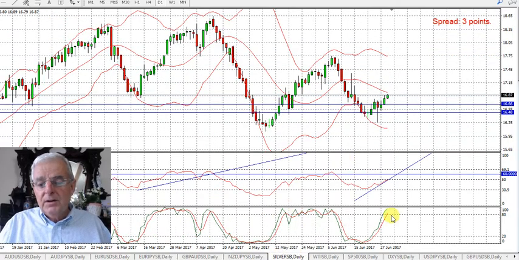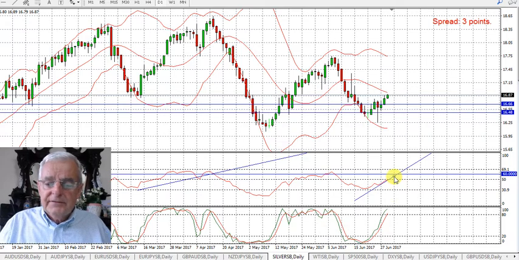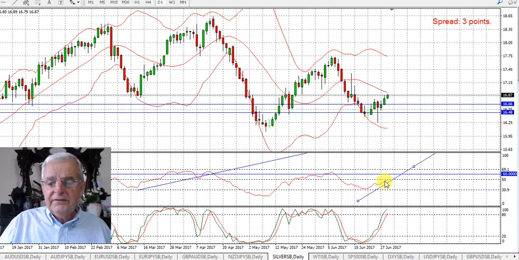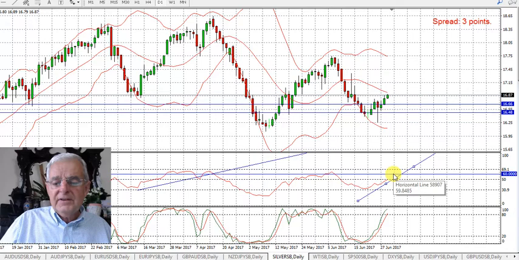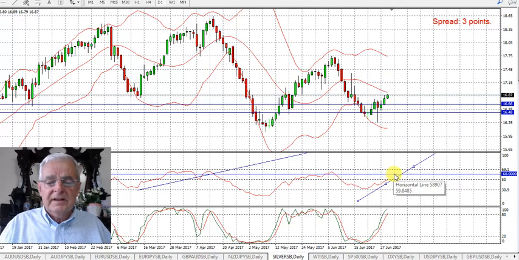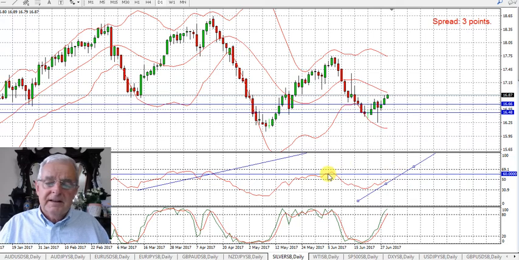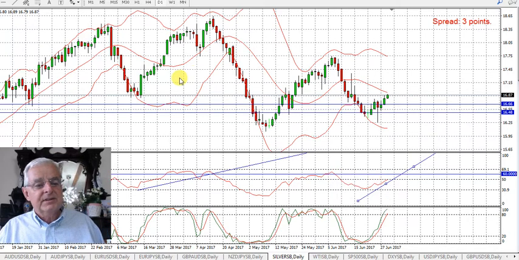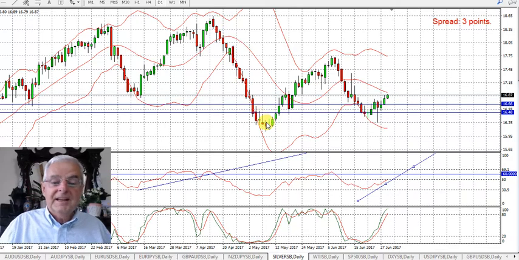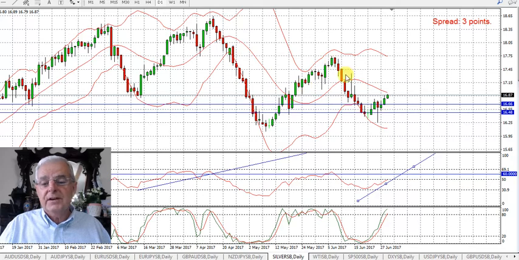Silver, well, this has started going up quite nicely for us. Weakness in the dollar will have helped that. We're just at the 50 on the RSI. Hopefully, we'll get up to resistance, the blue line here, and then we'll be looking to short it. It might, as it did last time, just go over the top and then back down. But this has been absolutely beautiful action that we've had on this. You know, it isn't very often that you get something that just follows on like that. That's been terrific. So I'll be looking to get back into that.